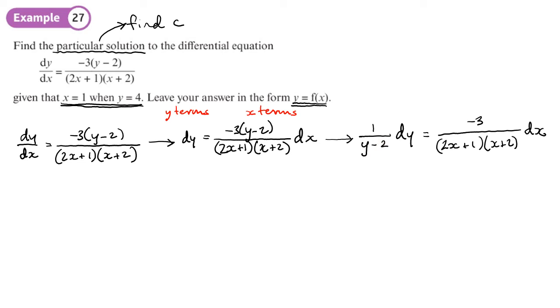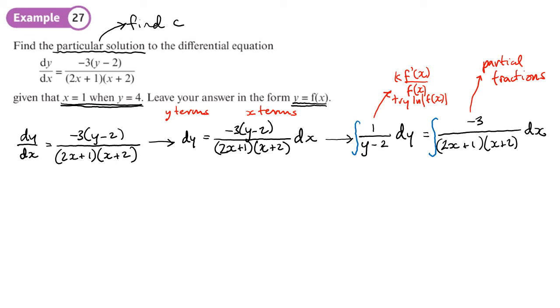Now I'm going to put the integration sign in front of both sides like this. So integrate that, integrate that. I can see that on this side, the 1 over y minus 2 fits this pattern. So that's the method I'm going to use to do that side, which means trying log of the bottom. On this side, I can see that this is going to be partial fractions to help me integrate that side.